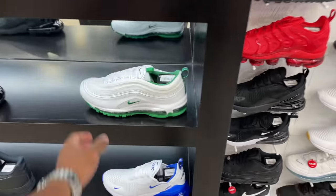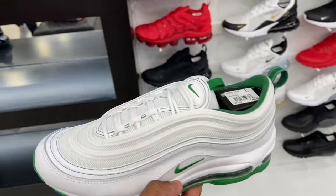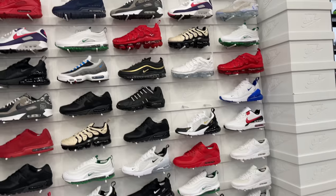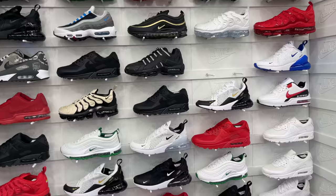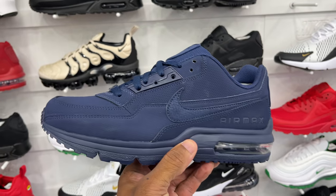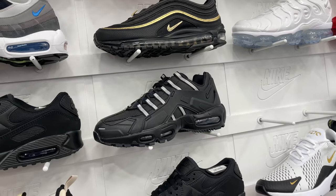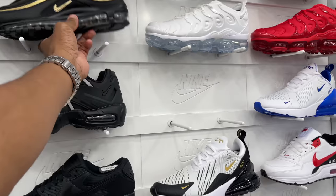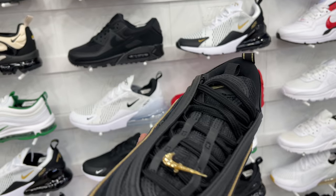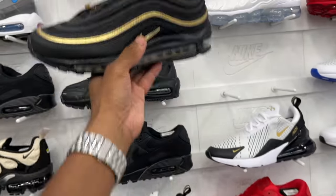I have not seen these 97s, man — this white and green joint. They're going for $170. First time I'm seeing these in person; I didn't even know these joints came out. Air Max section here, I've seen these everywhere, there's nothing new or unique here. Except for these, though — they're bringing these back. I haven't seen these in the outlet in a minute. They're going for $120, it's a navy colorway. That's one unique pair I haven't seen. There's also a 97 — black and gold joint, I do like it. It's $180 with that gold diamond-pressed out swoosh.